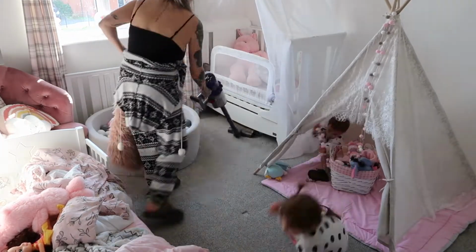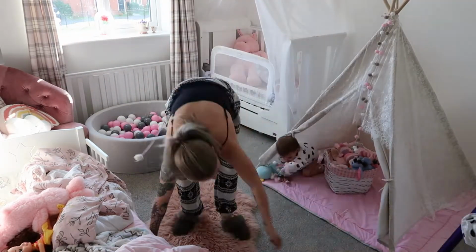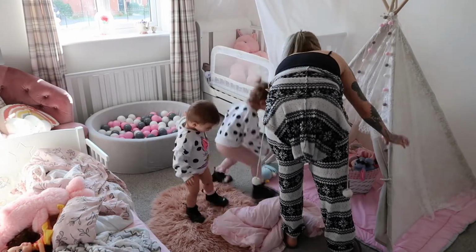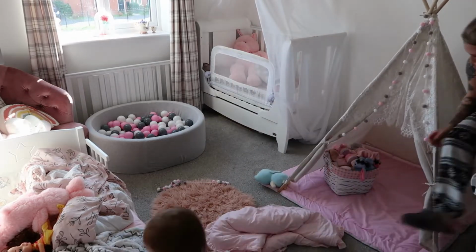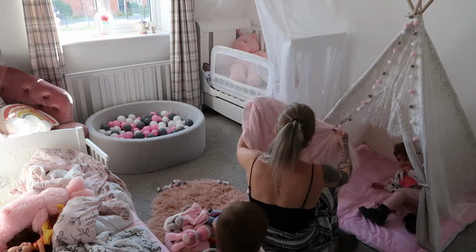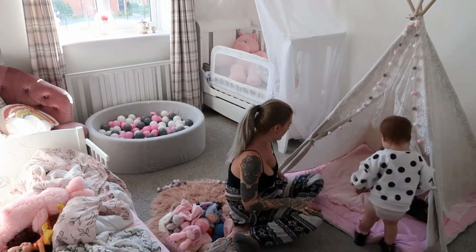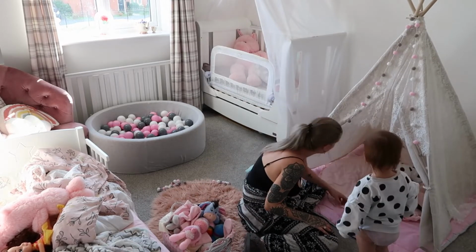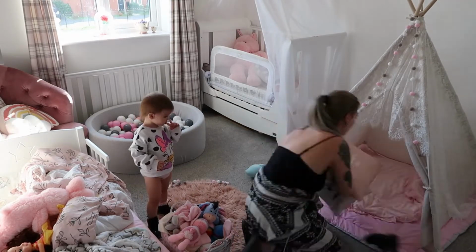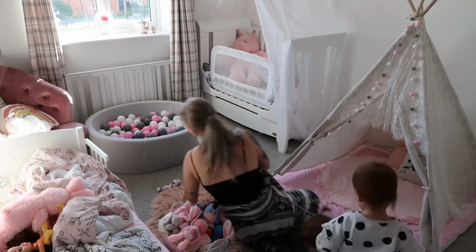And I went ahead and moved Snowy's bed onto the other wall on the other side. I'm not sure if I like this setup. However, I do think the teepee definitely looks a lot better on that side of the room. I have since steamed both of these mats because they did look really rather creased. So I steamed them to get all the creases out and it does look so much nicer now. And that is also when I decided to put the grey side facing upwards.